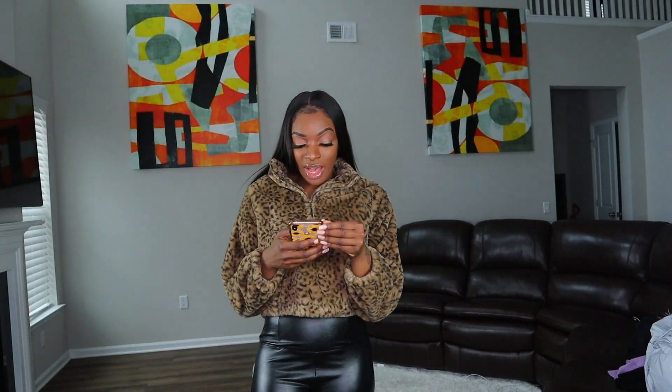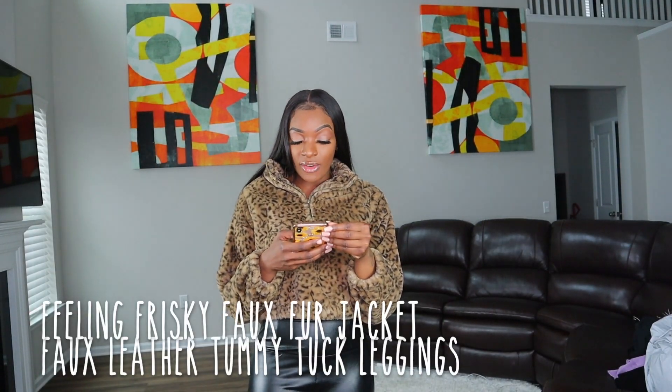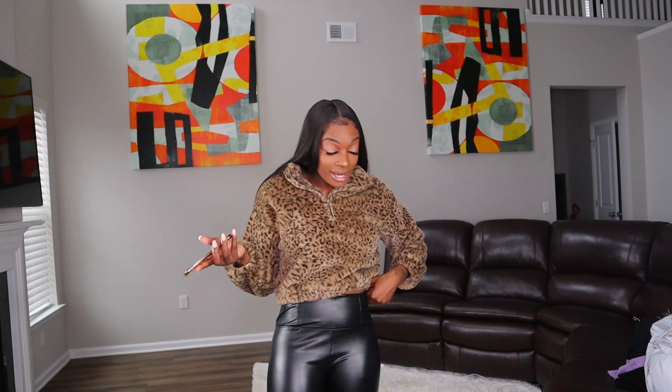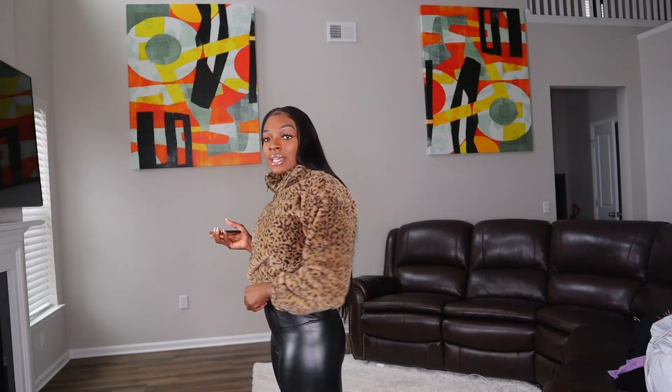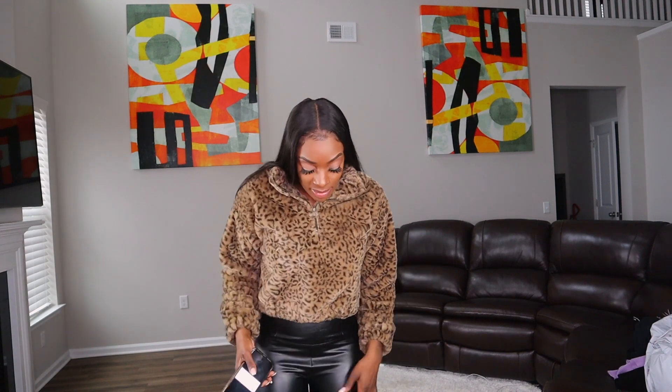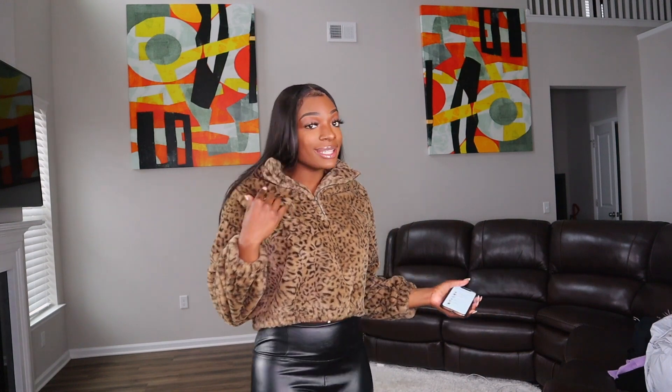Okay guys, so I've paired the Feeling Frisky faux fur jacket with the faux leather tummy tuck leggings. Y'all, this jacket got me feeling a little bougie. It's super cute, it's warm, it's fluffy — you can make it casual or you can dress it up. Now these leggings, I am not a fan of how these fit. I honestly probably won't wear these, but they may fit different on you. I have a small waist and bigger legs, so it doesn't look right on me. But yes, this jacket is definitely a win.